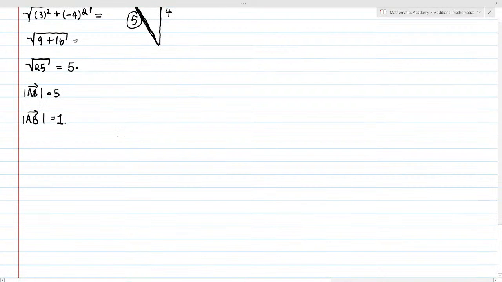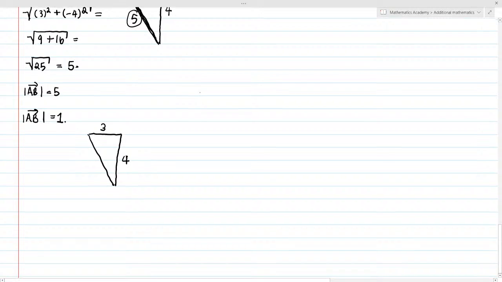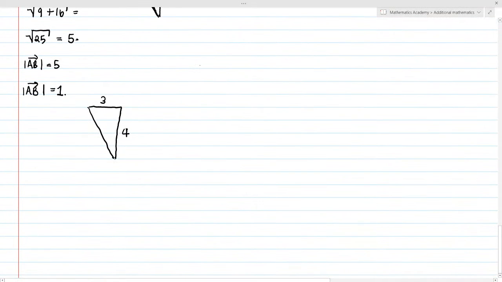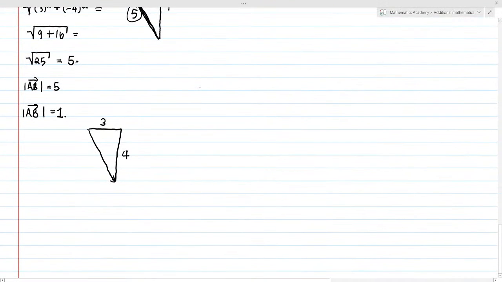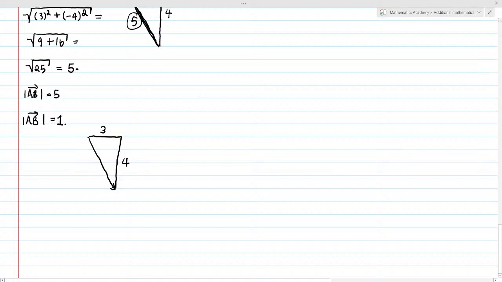So for this car, we know that it travels 3 units to the right and 4 units down every hour. So it travels at 5 kilometers an hour. That's the magnitude of its velocity. That's its speed. So let's think about now its direction only. How can we figure out what its direction is? Well, we can calculate its angle, and we can say, let's assume that this is the north, and so its direction would be 90 degrees plus theta from north in the clockwise direction, all of that stuff. But that's quite complicated.